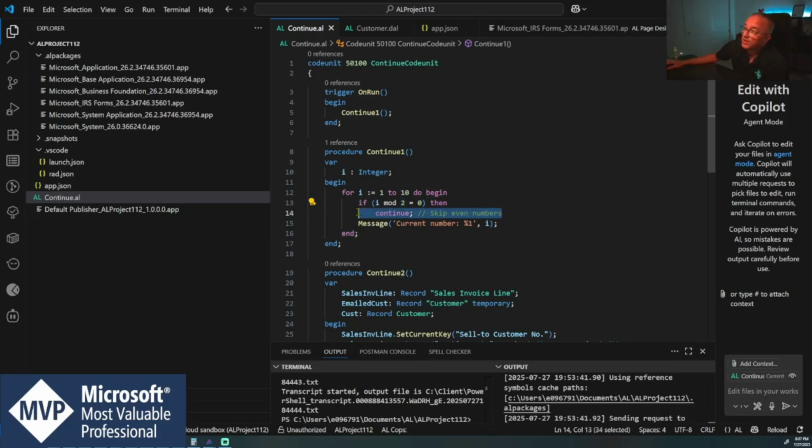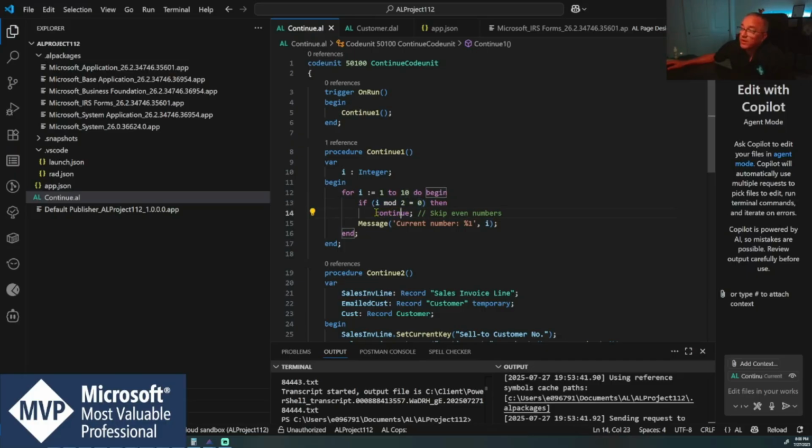So with this statement here, we test if the number is an even number, and if it's an even number, we skip it. So basically, for 1, 1 mod 2 is going to be 1. That means this if is false. Therefore, we go to the next number. Then in the next iteration, we're incrementing I by 1. Therefore, we have for I a value of 2. 2 mod 2 means what is the remainder of dividing 2 by 2, and we know it's 0.